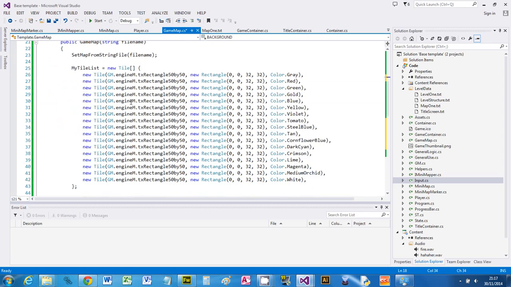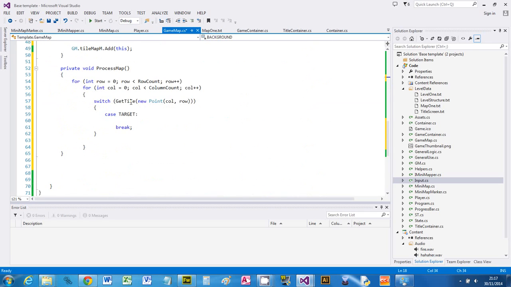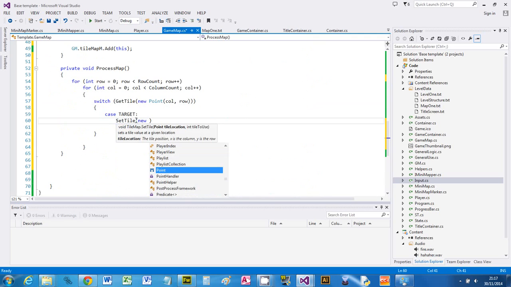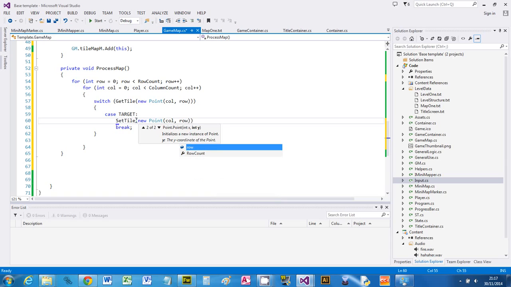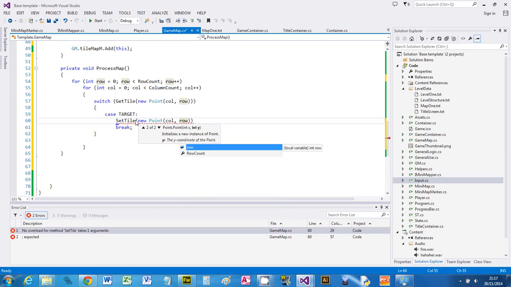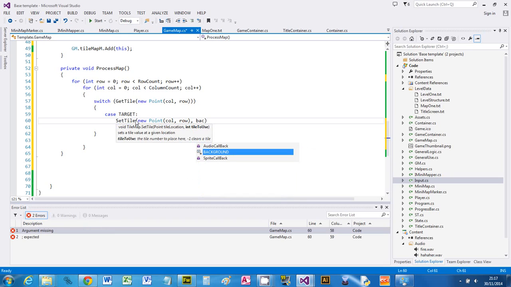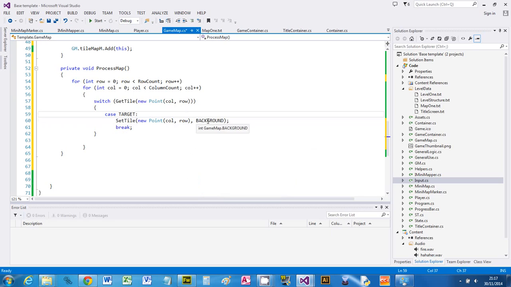Okay, but I'm using 0 because I've actually got a tile there. So what I'm going to do is set the tile at the current position, which was a point defined by the column and row. And what am I going to set it to? Well, I call it background. Okay, so using the constant makes that really meaningful, rather than just having a 0 there, which wouldn't have meant anything. The next thing I'm going to do is create my sprite there.